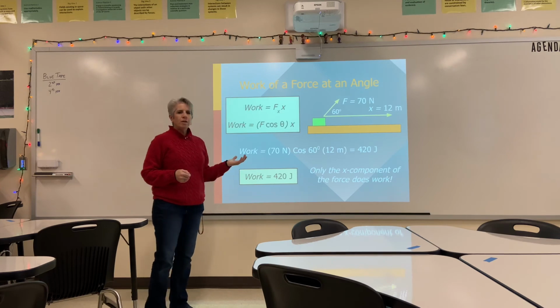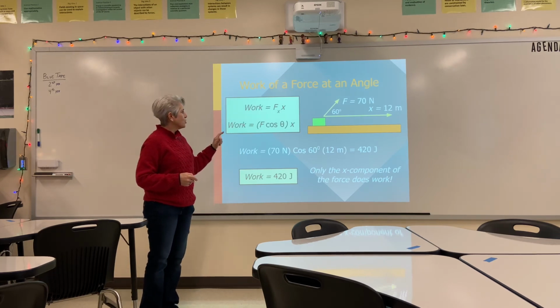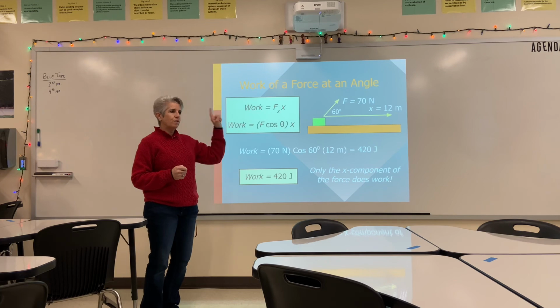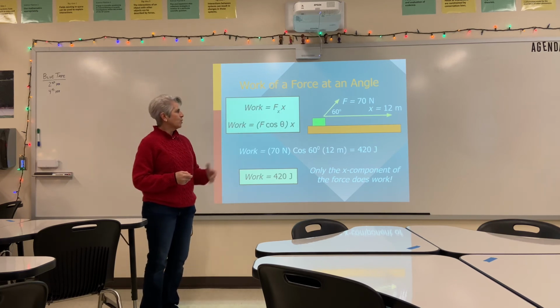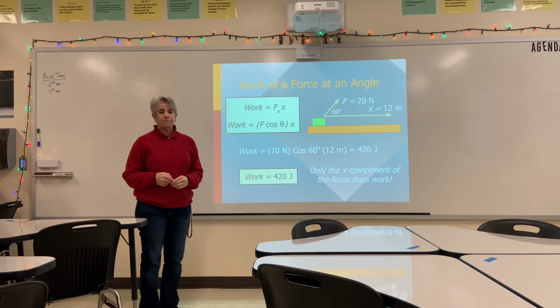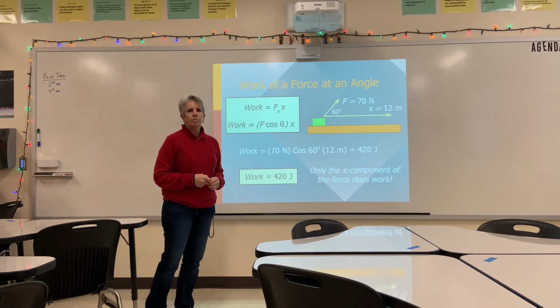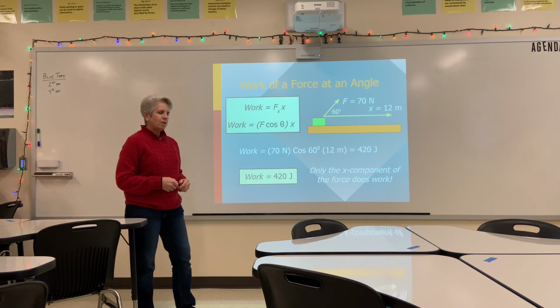Remember, cosine gives me that adjacent side. And so truly, the equation for calculating work is force times the cosine of theta times the displacement. In every case, theta needs to be the angle between the force and the motion. This gives us the x component of that force that would do the work. The remainder of these notes are going to give you several problems to practice calculating work from a single force or from multiple forces. As you work through them, I know that you can be successful.